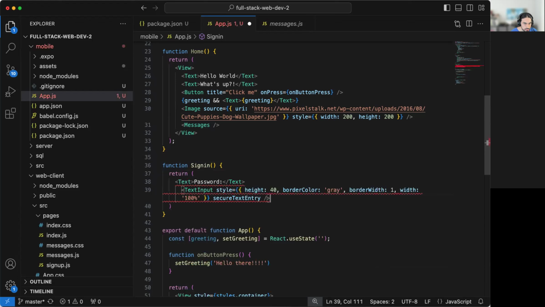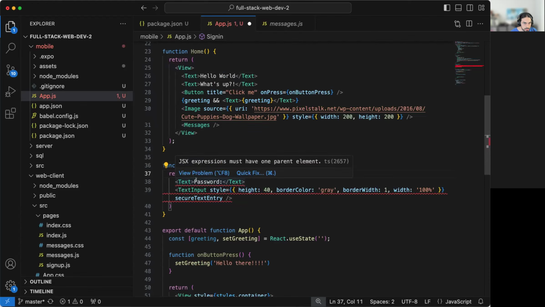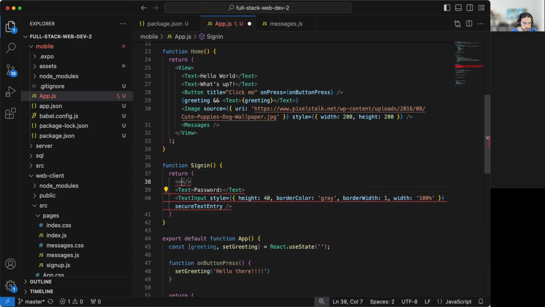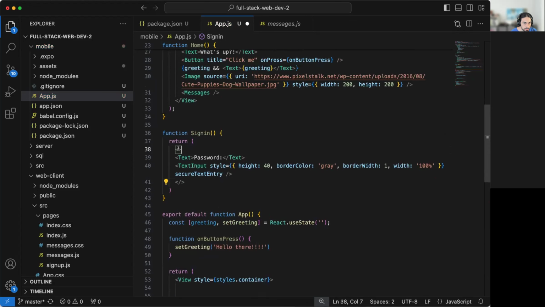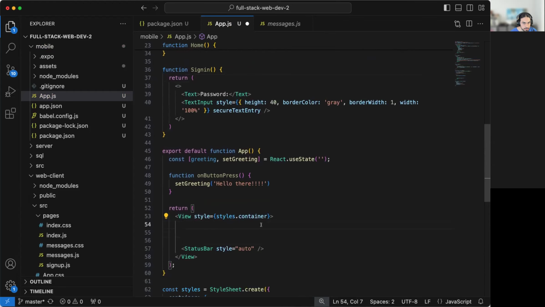Return. We technically don't have sign in on the web client, right? See, there's an error here. You can only return one thing. So you either return a fragment, if you recall, or you can do a view, either one, okay? If you do fragments like this, right? If you recall, this is just React.fragment here, which is basically if you don't want to include that extra view or extra div in React. And people like omitting it with empty tags. Anyway, you can put the stuff here. Let's do it.